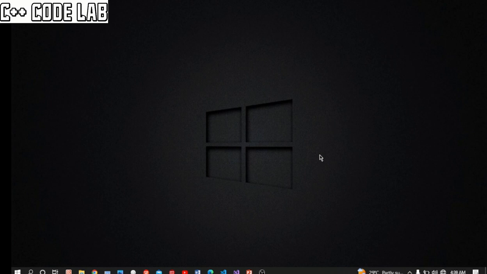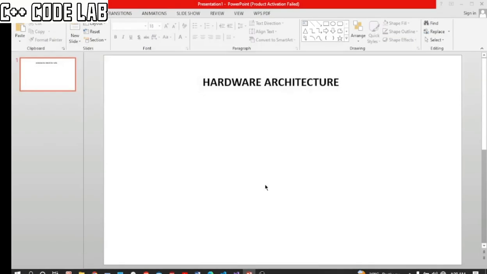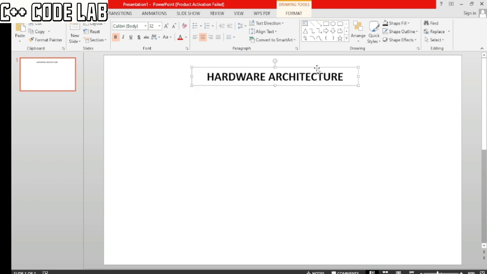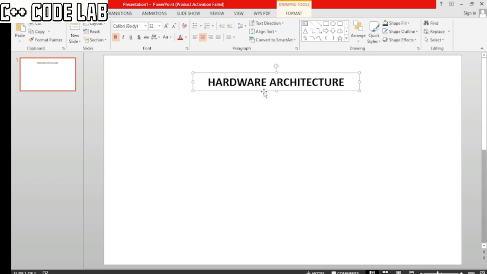So the first thing we're going to take is hardware architecture. That will be our first topic, and we're going to be using the PowerPoint application to take you through that. Before we go into coding, you have to understand the hardware architectures, that's the tools. Example, as a worker of any organization, or a worker in any workmanship, you have to understand the tools you are using, so you can have a very advanced knowledge of how to use them.